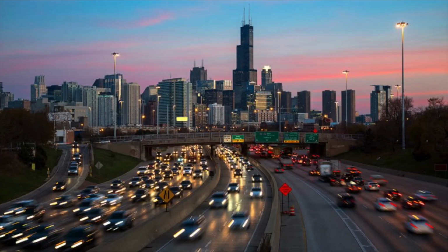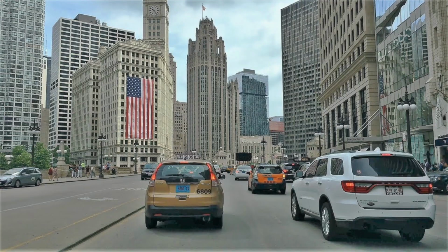And then another one of my nice to haves, I really wanted to live a little bit closer to the highway. It makes traveling so much easier when you live next to the highway because you can just get on and go, versus maneuvering through the streets, especially during traffic hour in downtown. You can be driving forever, so that's just something to consider.